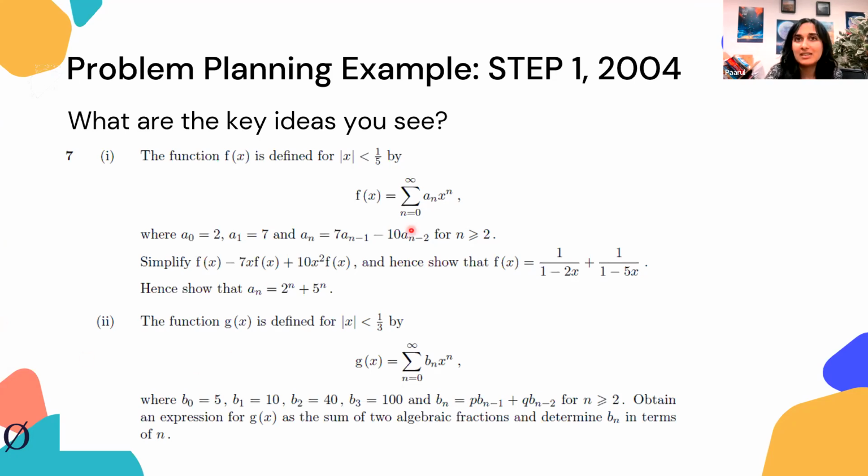Okay, so I think it sounds like what you're saying is write out a few terms and see if a pattern emerges. Yeah, that could be a good way. Write out the first few terms, make comparisons to the second question to spot the scaffolding. I like that. So compare what you did in part 1 to what you're being asked to do in part 2. Replace f of x with the sum. Look for what cancels out. Okay, there's lots. Use method of differences, somebody's saying, potentially. Yeah, it could work. If we can find some differences somewhere, then yes, that would work.